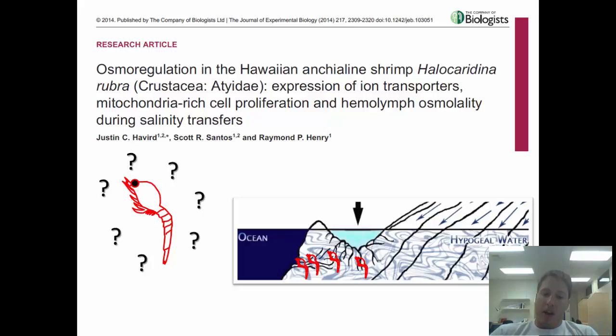And so we thought maybe one reason that they might be confined to this underground or hypogeal habitat is because the underground waters in these habitats are much saltier. So they're usually approaching seawater, and they also have a much more constant salinity. So maybe the adults are able to osmoregulate fairly well, but the larvae are not able to osmoregulate, which is why they're confined to this underground salty and constant salinity environment.